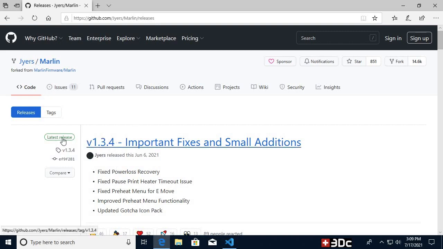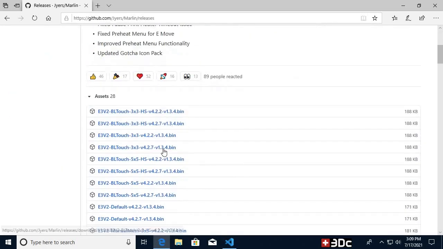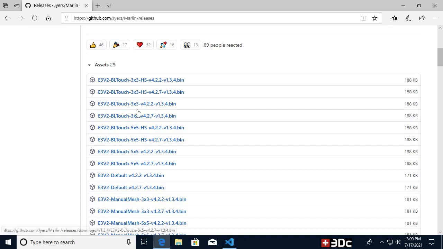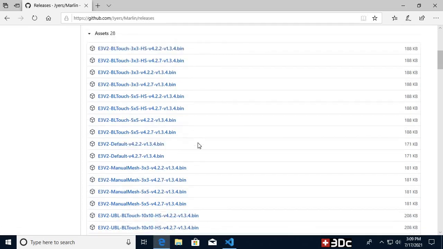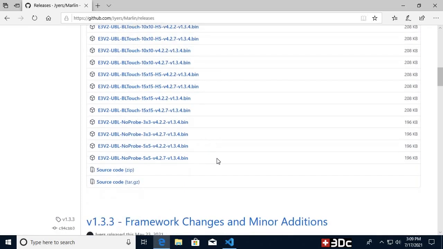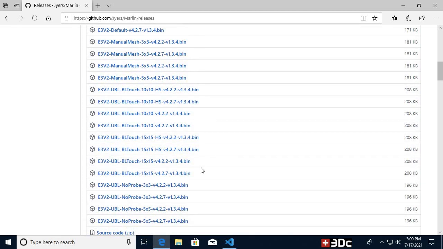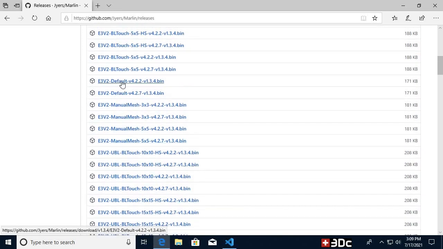So if we look here, we will have the latest release, which is now the 1.3.4, and we have a bunch of files here for different configurations of the Ender 3 v2. What we will do is try to reproduce the exact compilation parameters that have been used to produce those files.